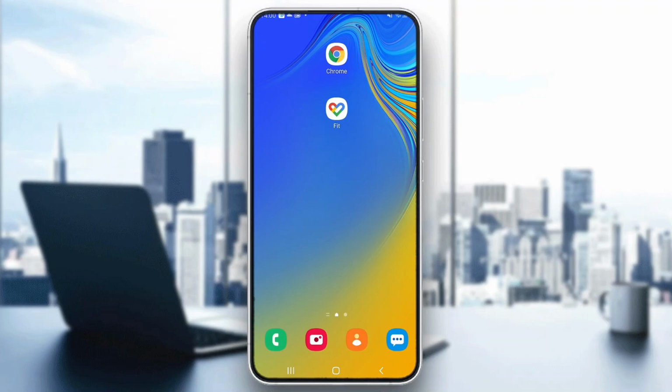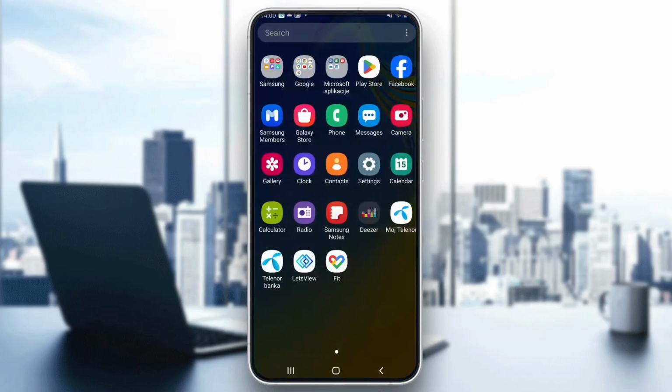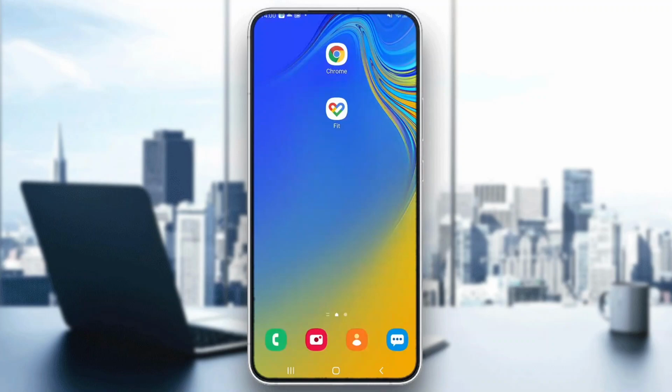Today I'm going to be showing you how to set up the Monese banking application on your mobile phone. This is a very simple thing to do, so make sure to watch this quick and easy video till the very end and follow my steps correctly so you can make sure this works the same for you and that you can do this yourself. But yeah guys, let's get straight into it.